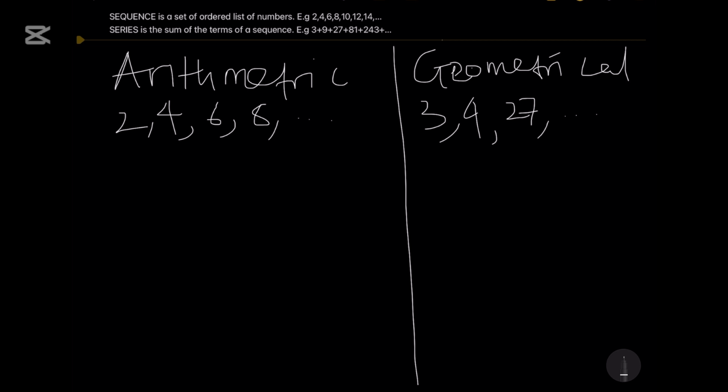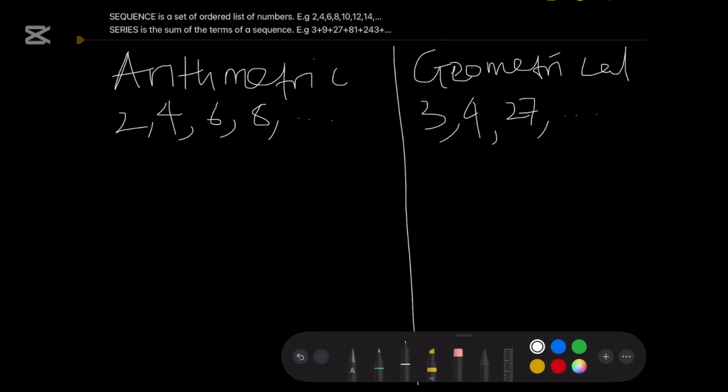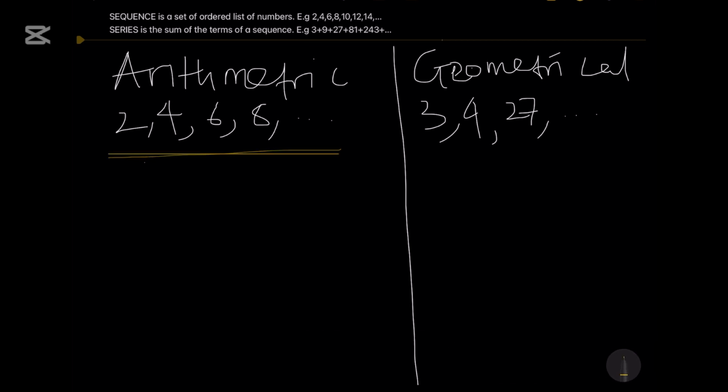So we continue this continuously. We call this type of progression an infinite progression. Why? Because if you look at these 3 dots here, it signifies that it continues, it has no ending. So an infinite progression is a type of progression that has no boundary, no ending, while a finite one has an ending. So just take note that's the meaning of those 3 dots, meaning it's an infinite geometrical progression or arithmetical progression. And without the dots, it means it has an ending. It is a finite geometrical progression.